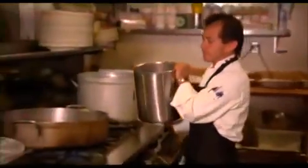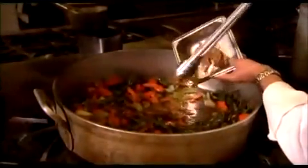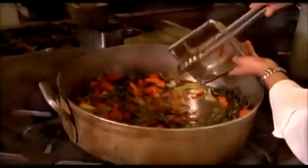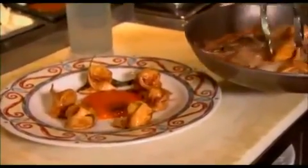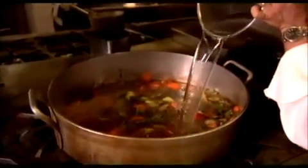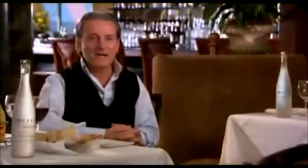Minestrone is perfect with the Kangen water because it tastes completely different. It has so much more flavor, and we're using it to make our pasta, to make our breads, the focaccia breads, the breadsticks. Of course, the water to the guest, and of course the water to boil the pasta. Again, it has become part of the routine of what we do every day, what the chef does every day.